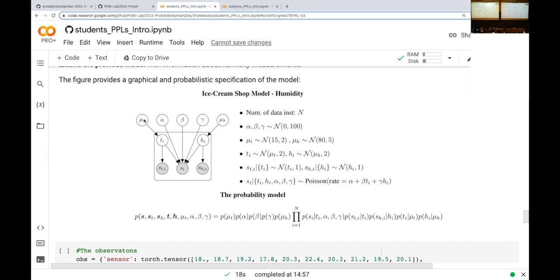Exactly. So he's asking if there is a problem about the tractability of a model which includes more relationships, like a relationship between this guy and this guy. Of course, there is an impact, okay? But the kind of inference algorithms that we are learning here, specifically variational inference, are able to deal with that. Let me say something: they will give you an answer, okay? How accurate this answer will be is going to depend, and tomorrow we will give some insights about that as well.